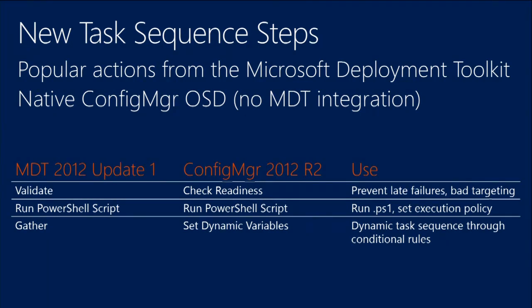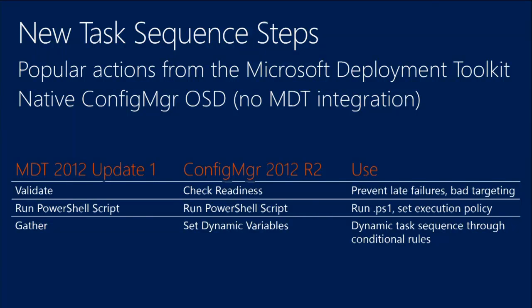So yeah, it's named the same, but it didn't really make sense to change it and name it something else. The key here, it gives you the ability to run a PowerShell script, surprise, surprise, right from the task sequence. And the difference between MDT and Config Manager here is we're adding the ability to set the execution policy. So you don't have to add some additional logic or policies to be able to do that. You can do it right from that step in the context of running that specific script.